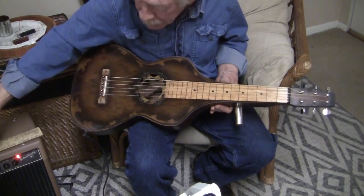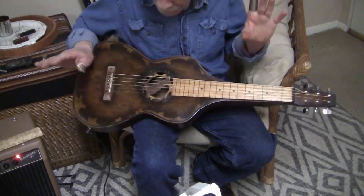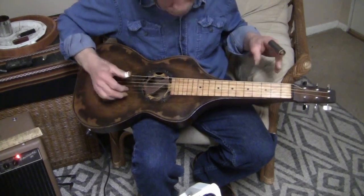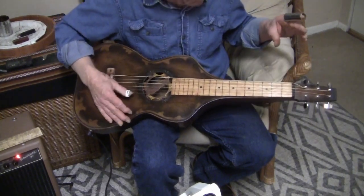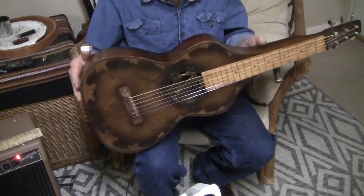Subtracted, the thing's barely on, doesn't need a preamp. It doesn't affect the tone. These pickups are dynamite. I think I've successfully demonstrated this little thing. It's really surprised me.